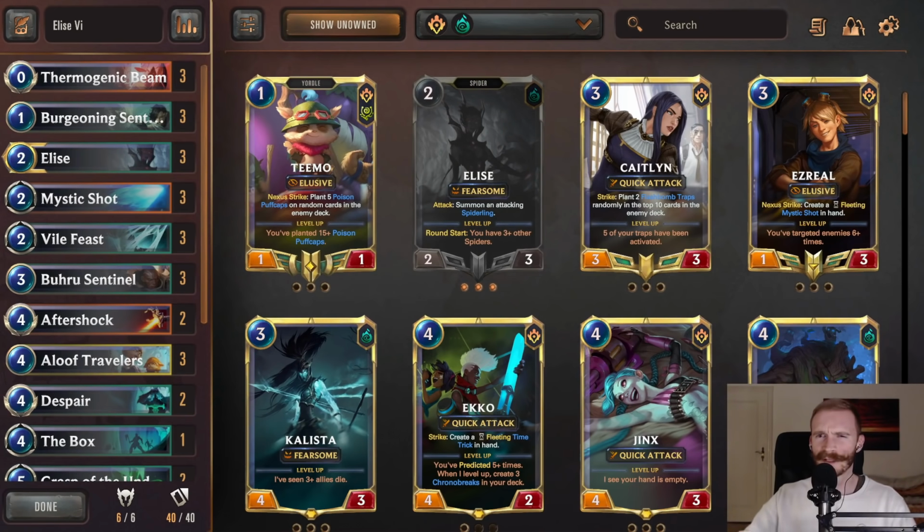So they went 1-1 I think in EU Masters, and I went 6-0 with this on ladder, and at the same time also hit the Masters rank on my Smurf account on the North American chart. So I'm pretty convinced that this list is strong and also competitively viable. Some people even brought it to the seasonal tournaments and have had some pretty strong results with it.